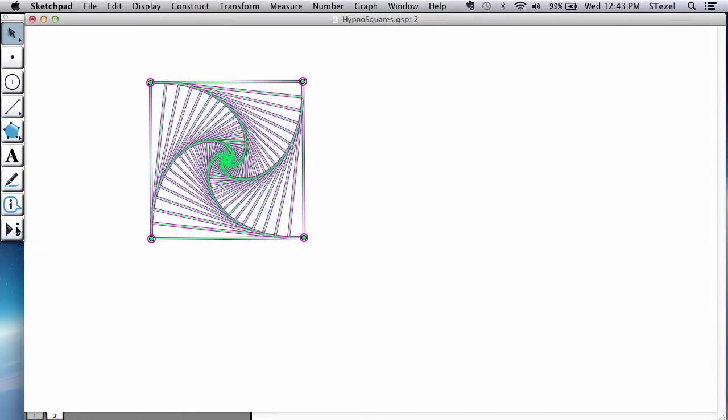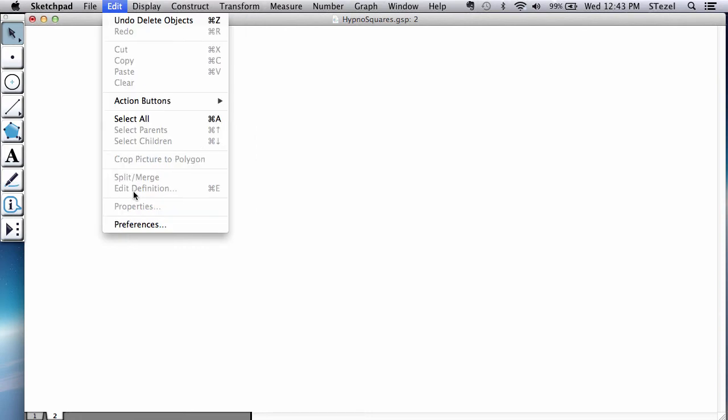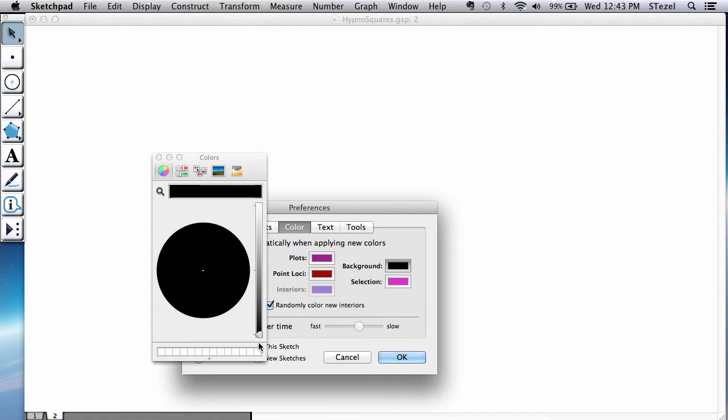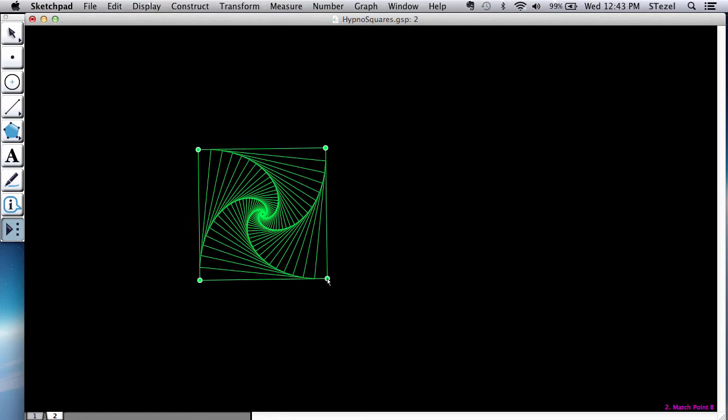Then you could use this tool, and actually for maximum effect, let's color our background. Go to edit, preferences, and color our background to black. I think it will be better. Now let's find our green Hypno square, and if you remember, it goes from left to right and it opens.